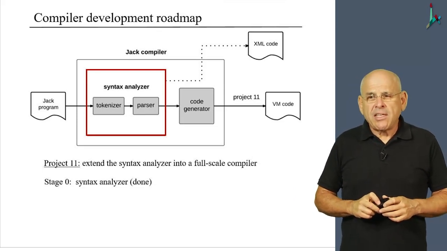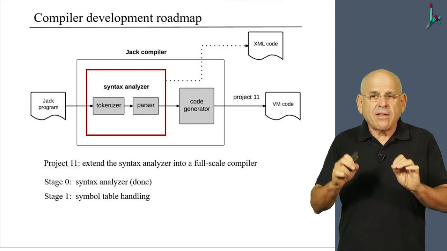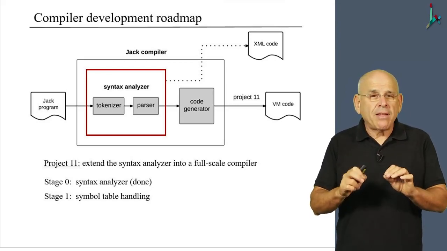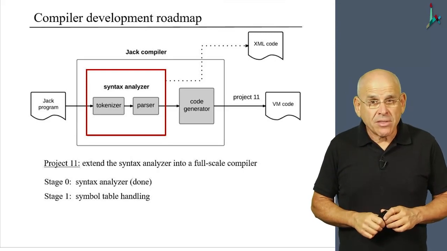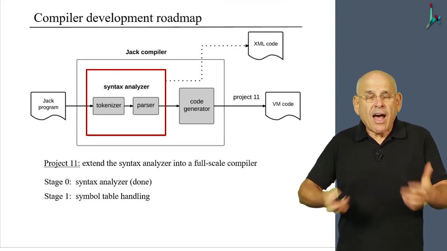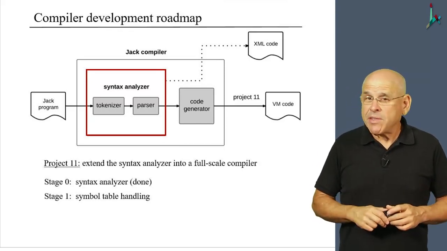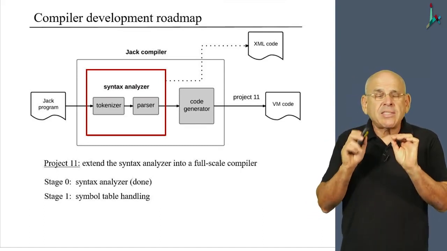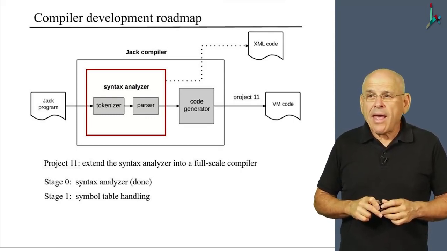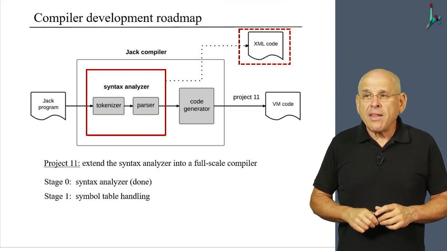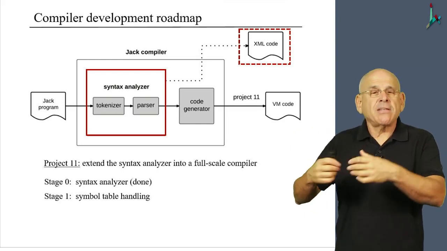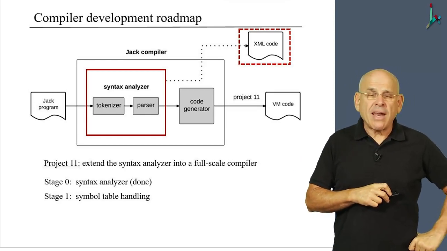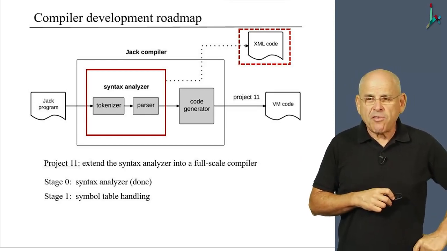So what we want to do next is to develop the ability to handle and understand the semantics of the symbols in the source code. So we're going to develop the ability of creating and using symbol tables. And there's an interesting question, as usual in this course: how can we test this module in isolation from the rest of the system? Well, we decided that we will test the symbol table capability by extending the basic analyzer that you've already built, and by generating some richer XML code that will include the same code that you generated before, plus a more refined identification of the identifiers that the analyzer found in the source code, as we'll explain in just a few minutes.